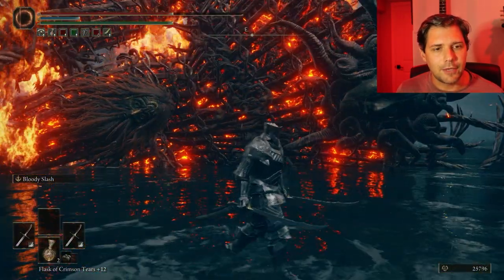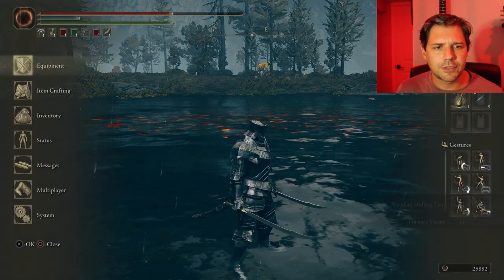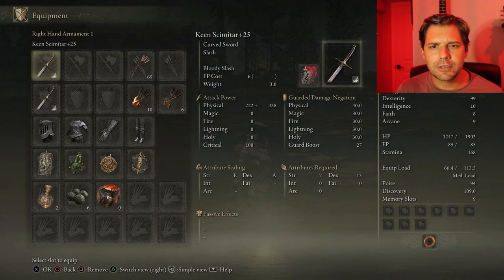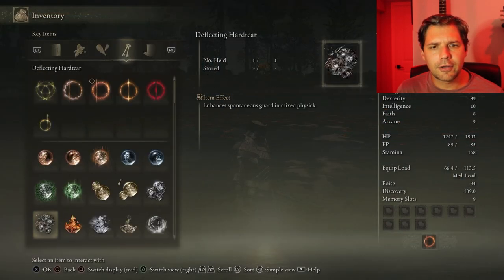And then, ooh, thank you. Let's see. Viridian Hidden Tear and Furnace Visage. Hold on. The tears. Let's check. What's the Viridian Hidden Tear do? The tears I have, are they in key items, right?